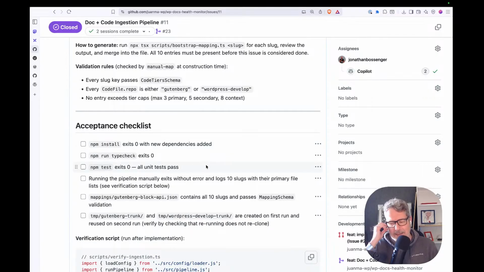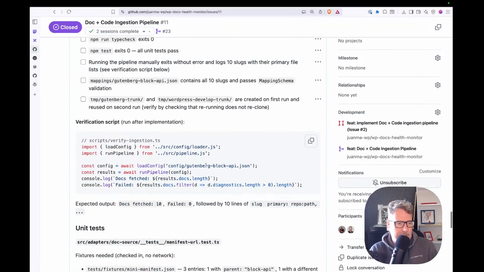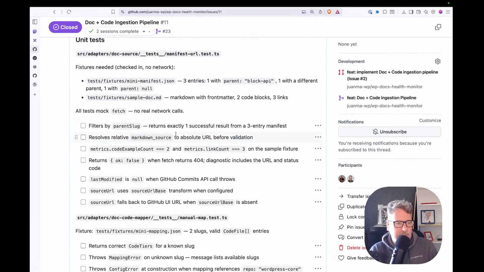That's the main mindset, to create an issue that can be handled autonomously by an agent. So we worked a lot on this.